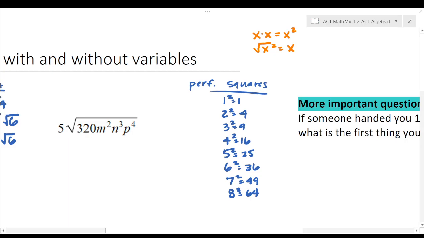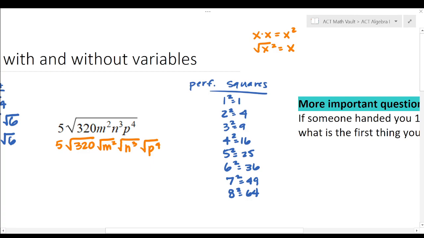Okay, so I'm trying to think about how I'm going to handle these variables. That's my hint of how to handle them. But first, let's just work out the number portion of this. So I have my 5. I have my square root of 320. And then there's a product rule that applies to all of this, where if we have the square root of all 4 of these components, that would be the same thing as taking the square root of them all together. So separated and together would give you the same answer.